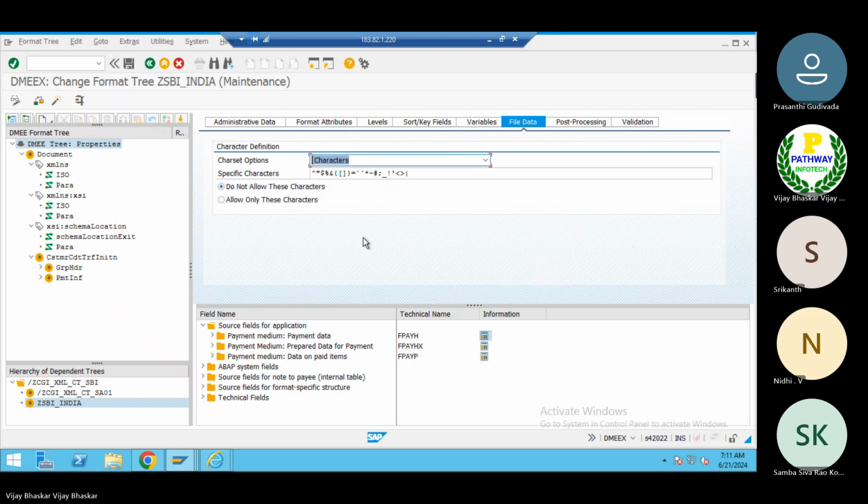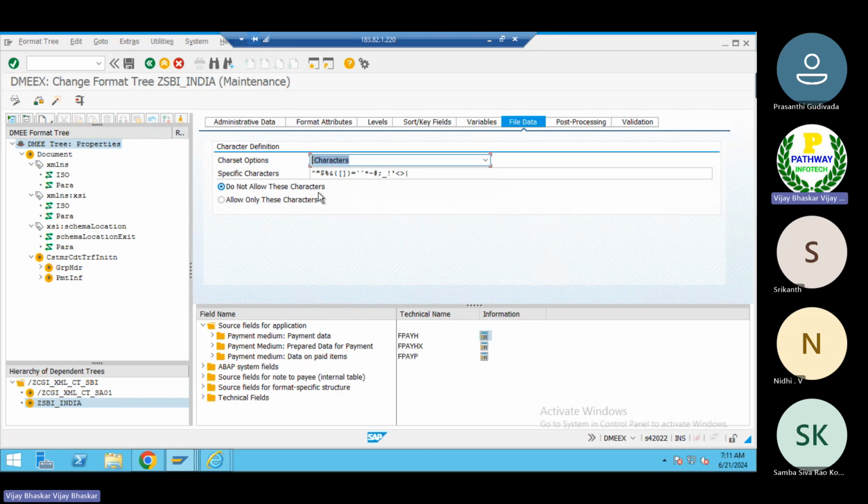In the file data, you can see the characteristics. Why are the characteristics in place here? The characteristics are a reject pattern. Select the characteristics here.